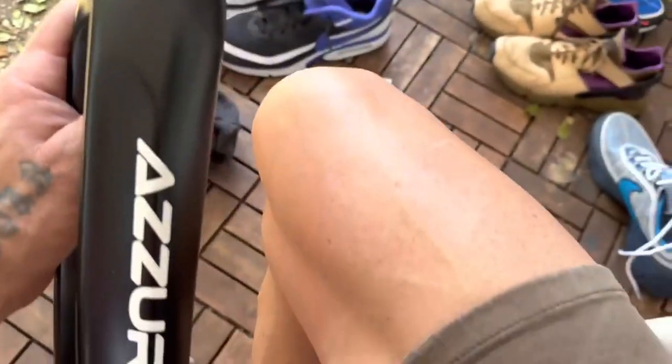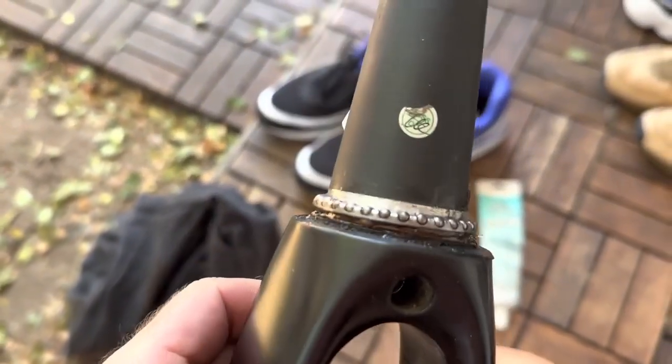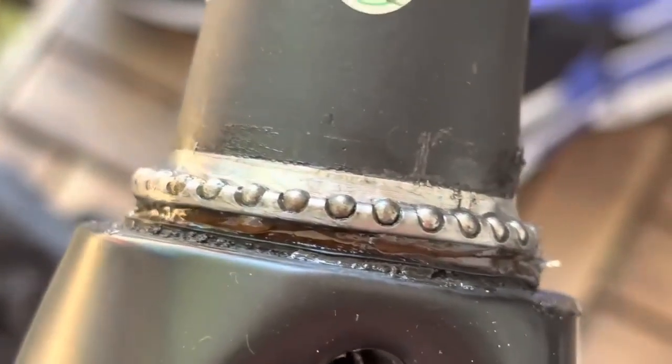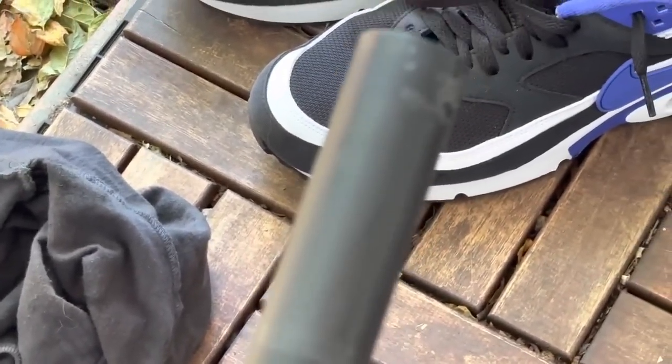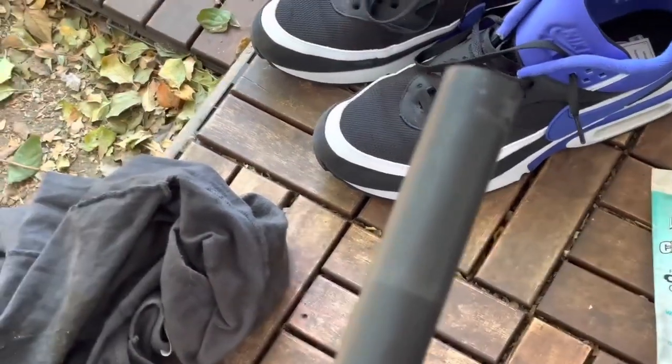You can see here the vascularity, the veins coming out. Not even warmed up yet. So give it a fresh re-grease, check the condition of the bearings, they look pretty good. Check the condition of the steerer, and it looks all A-okay. That's not a ring of death, that's just a little thing. And this is some glue on the end there. So you can sort of see here, these little impressions are pretty normal.